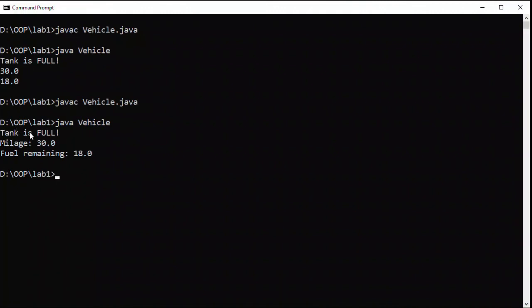Okay, so we're able to see this. The tank is full because we added 20 liters in our vehicle, the current mileage is 30, and our remaining fuel is 18.